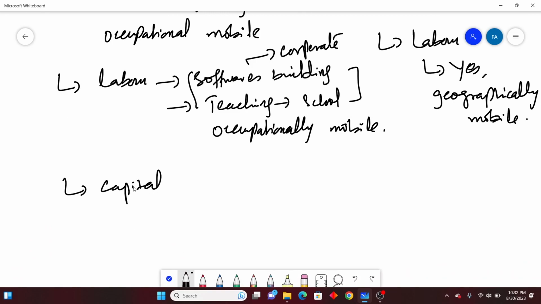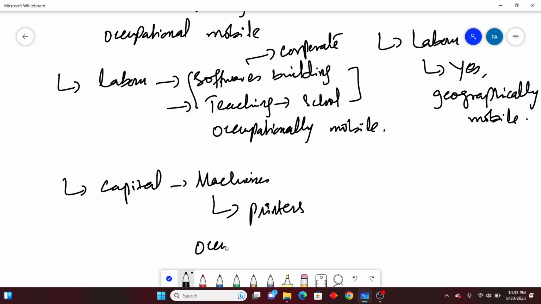Capital means machines. Can the machines switch from one role to another role? Yes, it all depends. There are certain machines which can be switched, and there are certain machines which cannot be switched. But the majority of the time, machines are fixed. Let's suppose we talk about printers. Those printers are just required to take out prints. If we keep one at home, it is for personal purposes. But if we keep it at a shop for a commercial purpose, we can switch that.